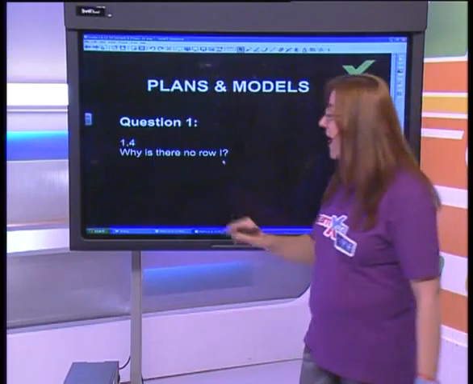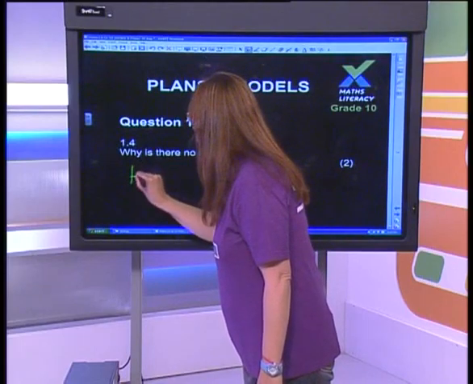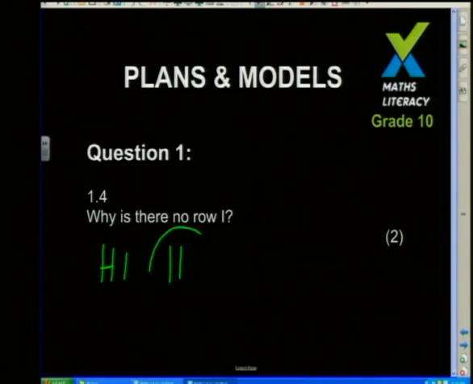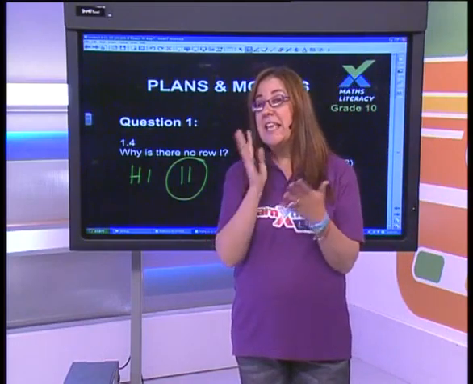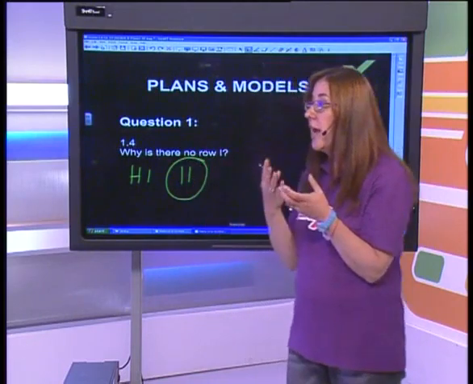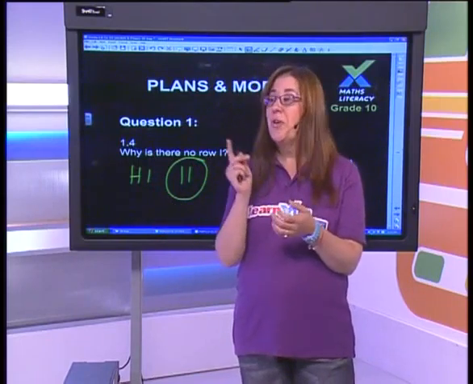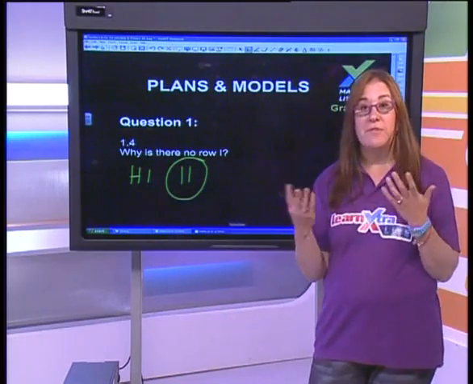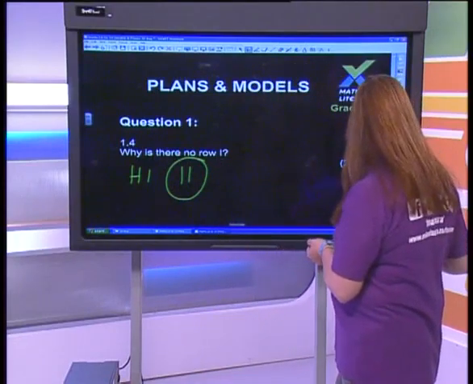But look at the things. Now, if I had to write H1, or I had to write R1, what does that look like? It kind of looks like an 11. Not sure which is the number and which is the letter. I think they leave out the letter R because it looks so much like the number 1. It could also look like an L, maybe a small L instead of a capital. So I think we've got letter and number discrimination in this case. That is the reason why we don't find the letter R in our particular exercise. That makes sense. Okay, let's see what our next question is.